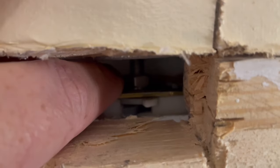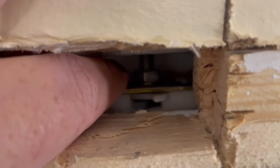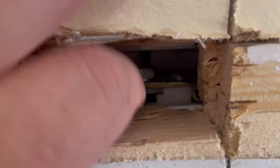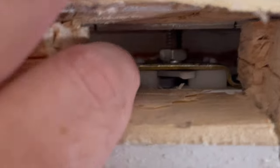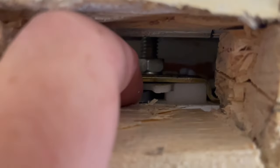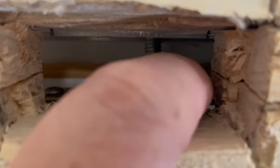And this little guy theoretically locks it so it can't twist, although I am not seeing evidence that that works. I think somebody stuck screwdrivers up inside here so many times and tried to hit it that they damaged it pretty bad, and it doesn't really do that job anymore. But here's another latch here that theoretically would make it fall out, and I don't need to play with that.